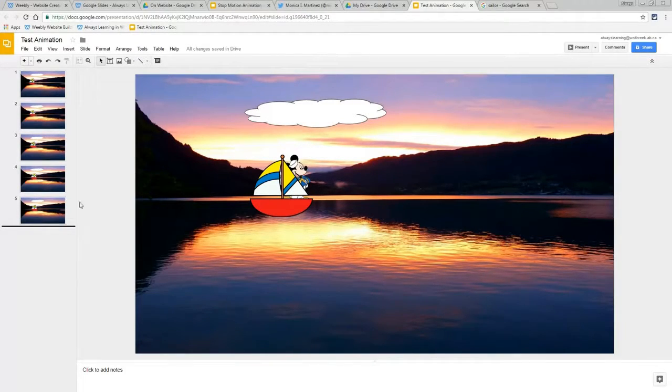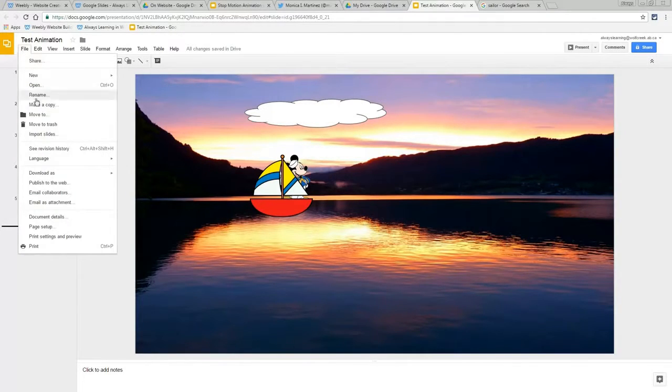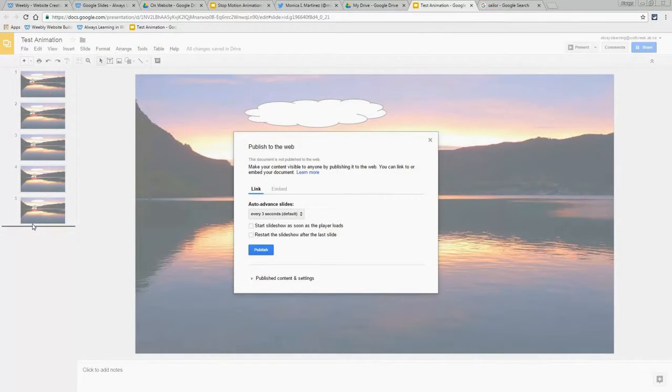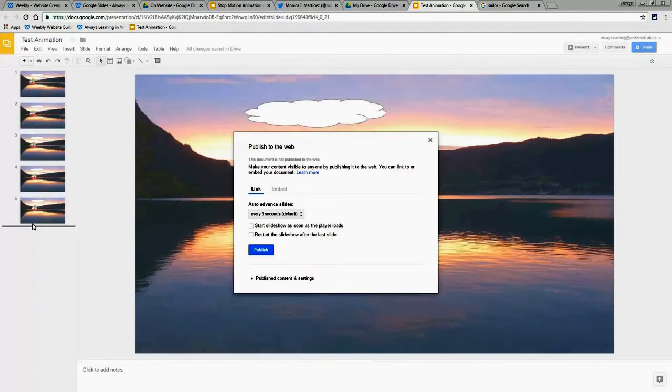Once you've got the slides set up how you want them for your animation, then you go to File, Publish to the Web. Now there's two ways that you can share your animation. You can share it by a link, so sharing a URL, or you can embed it onto a web page.